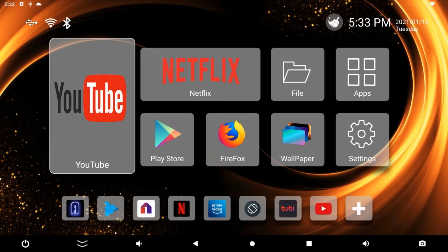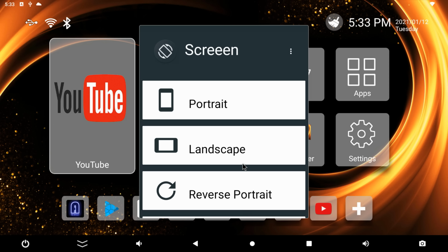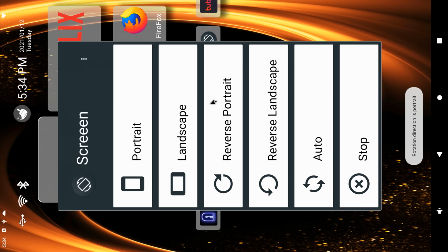For those interested in digital signage and would like to use this box to display ads on vertical monitors, the X1 has a screen rotation feature. Here I installed the app called Screen Orientations, and it works to change the orientation to portrait mode.